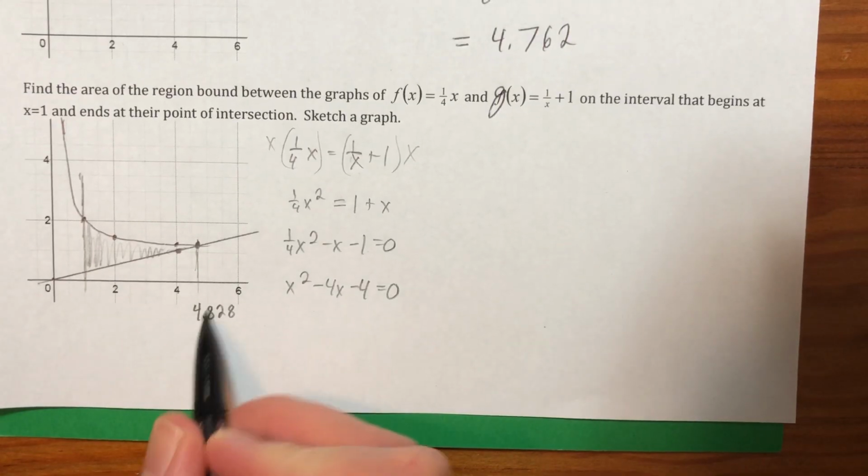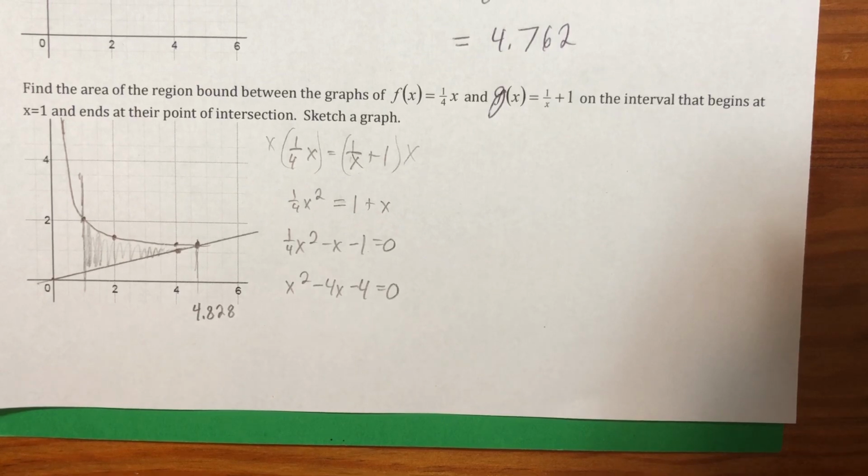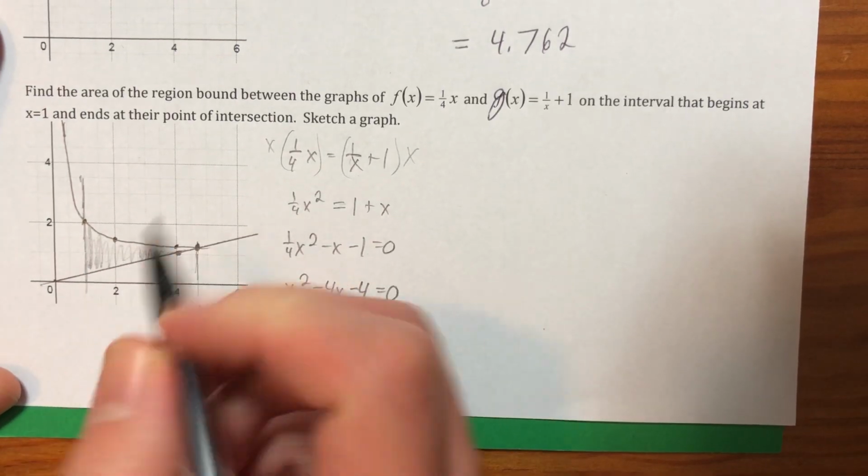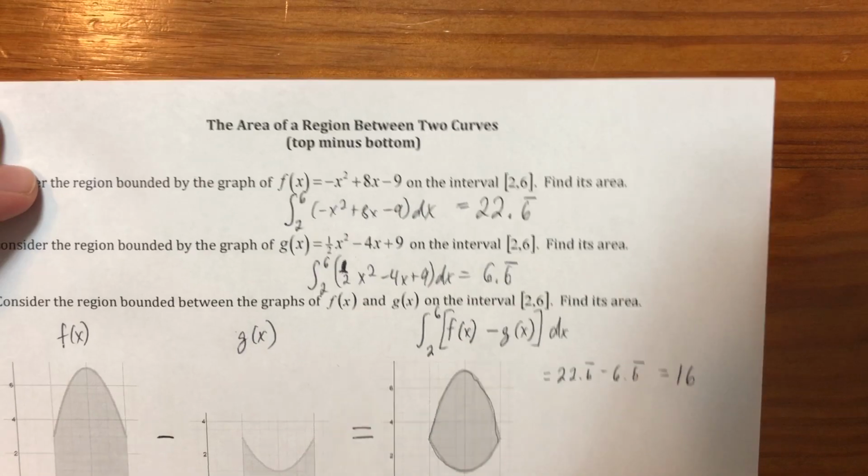Okay, nevertheless, we have that. So where are we going to go with it? Let's get back to the original problem. Sorry I got sidetracked, I was having so much fun with algebra. We want to find the area between them. Slide all the way up to the top. Top minus bottom. Don't make it harder than it is.